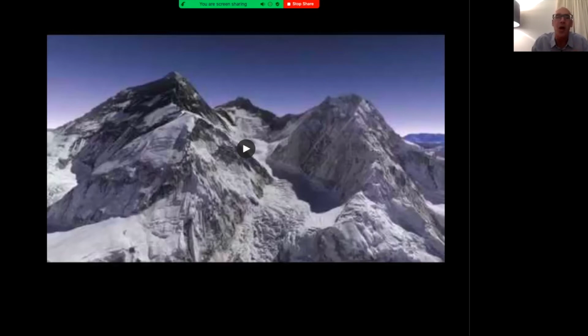So where we can go is from our living rooms and homes and wherever we're sitting right into Everest. This is taken from a helicopter that flew in across Tibet, right over base camp, up the Khumbu Icefall, circled around the Lhotse Face, and then came back out across the West Ridge, which is the first climb I'm going to be showing you. It takes about a minute and a half, and hopefully it will play through without too many glitches here.